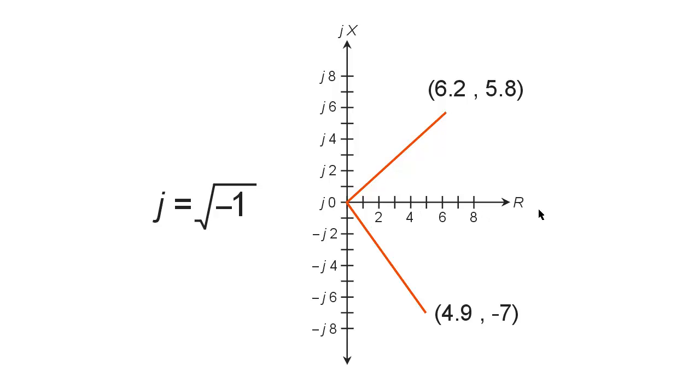One dimension is enough for pure resistance, like for example what you'd get from an industrial resistor, carbon composition resistor. Reactances, just pure reactances, like an inductor, a coil, or a capacitor all by itself. We can do that on one dimension, like this number line goes here. But if we combine them together, resistance and reactance, we need two dimensions.